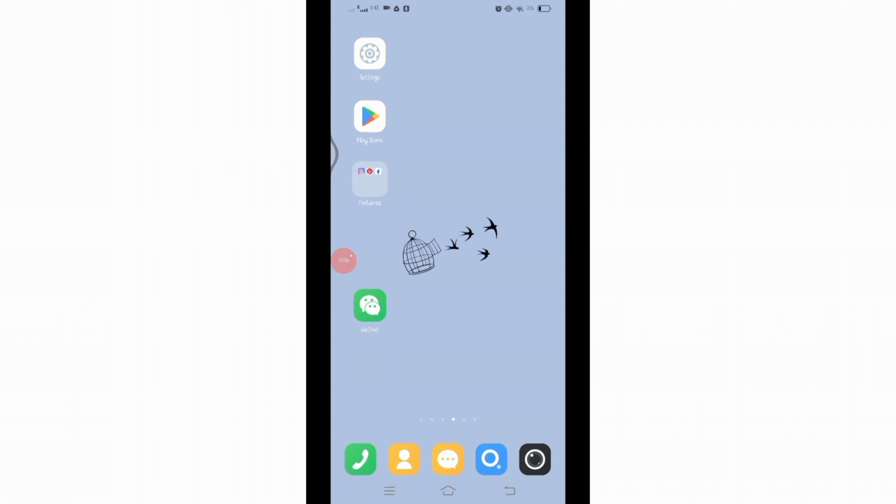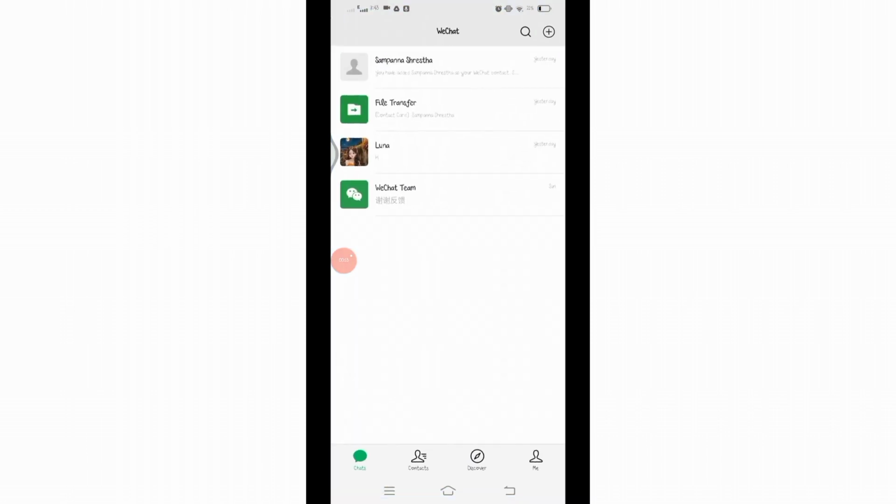I'm up with another quick answer tutorial video on how you can change your password on WeChat. For that, you'll have to open your WeChat application on your mobile device, and once you reach this page, here at the bottom you will see various icons. Click on that Me icon at the right corner below.